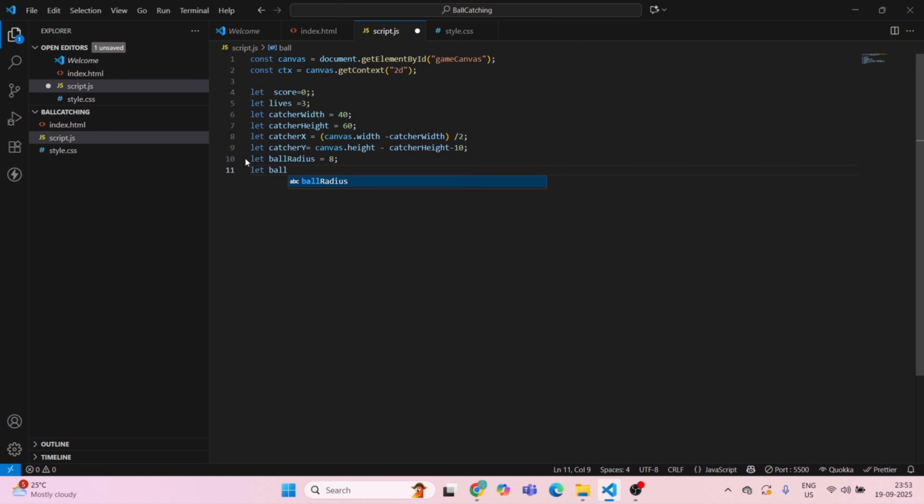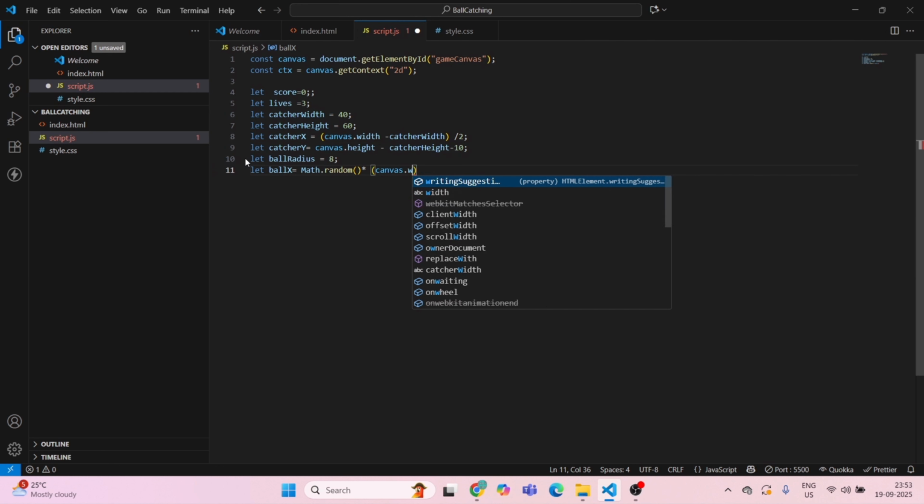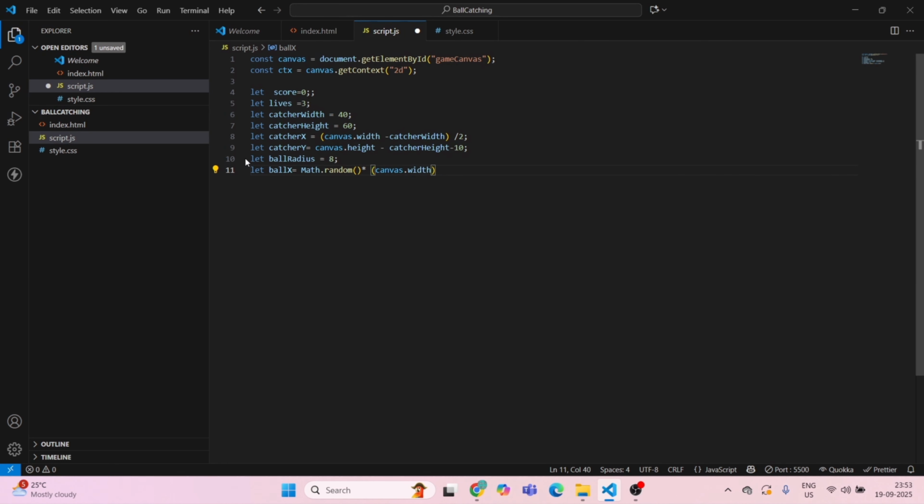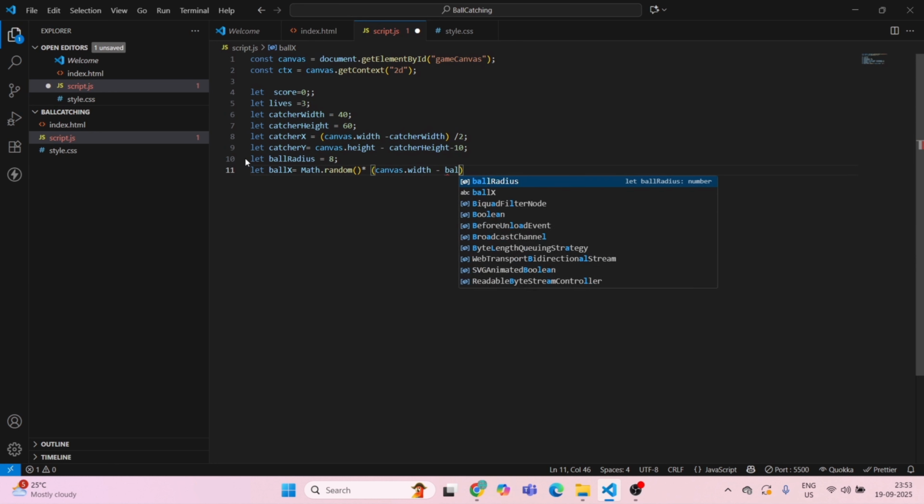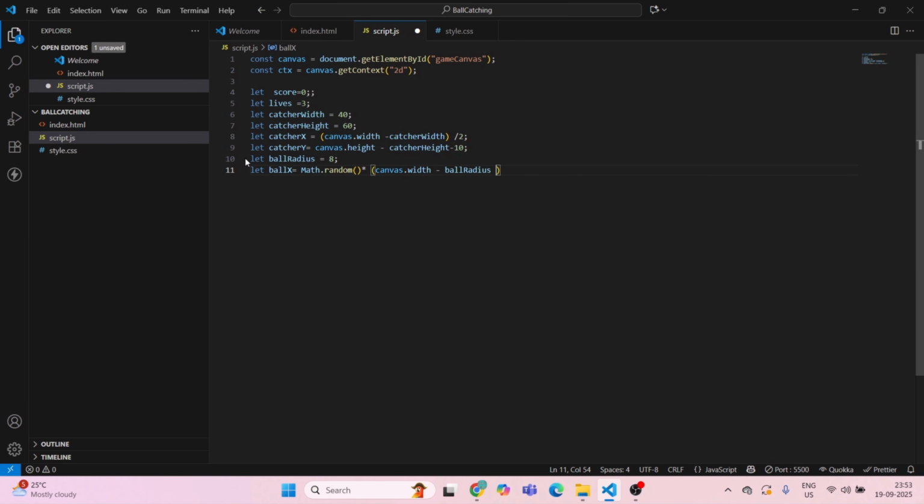Let ballX is equal to Math.random() * (canvas.width minus ballRadius) * 2 plus ballRadius. So this will give the x-axis and the y-axis will always be 0.